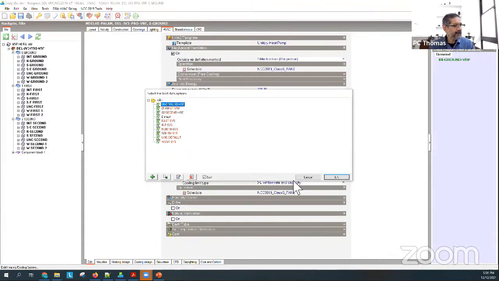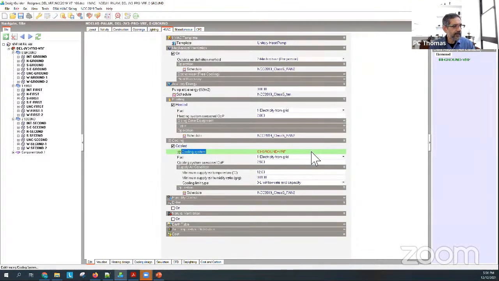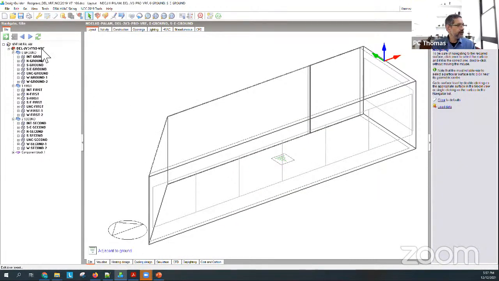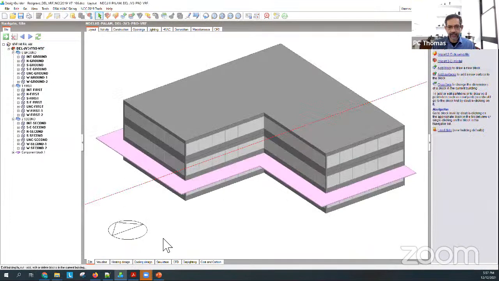Once you create that, you make sure that each zone which is being supplied by that system is told that it's doing that here. So if I go to any of them on the ground floor, they should all be looking at the ground VRF, okay? So DesignBuilder then knows these zones are being conditioned by this system, and it works out the numbers, okay? I think that should be sufficient for you to do design. So that's the load calculation.